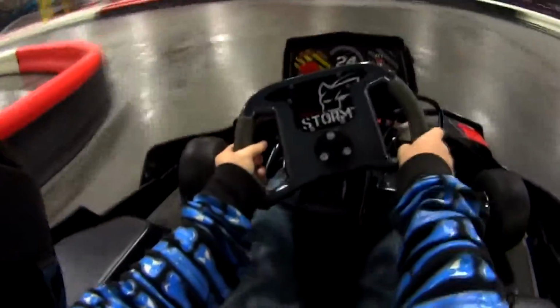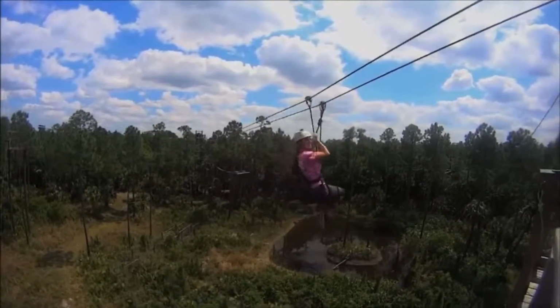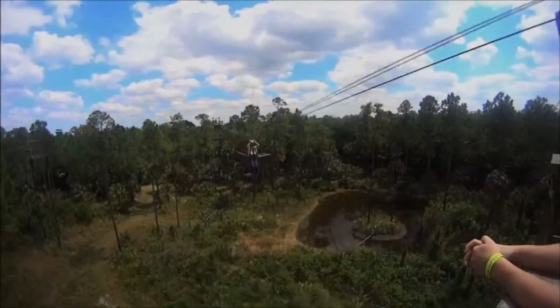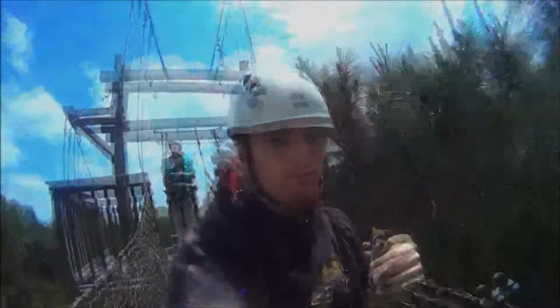That's what it is. It gives you that first person perspective, and that's why I got it. The main reason why I got it in the first place was going ziplining. I wanted to capture it, and I didn't want to try to use a point and shoot camera or a cell phone because I thought that would be pretty ridiculous.